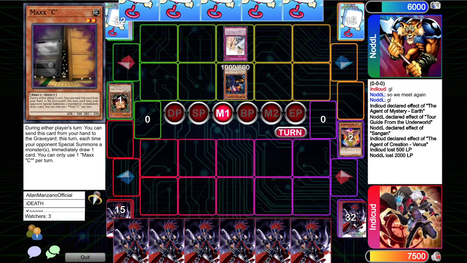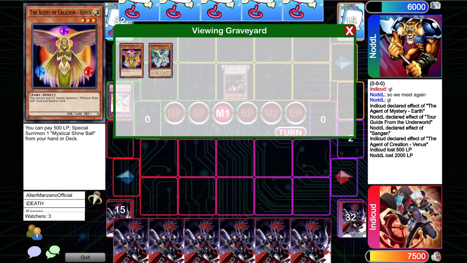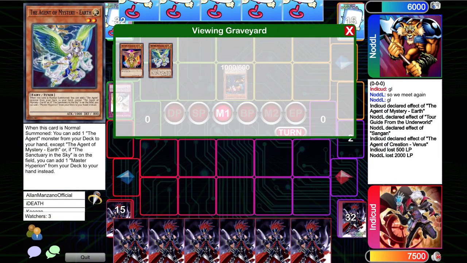I don't like that. I don't like that play. I actually think that's a very bad play from Nod L, because now Master Hyperion fucks you. Your Max C is actually dead. That's a very bad Solemn Warning play. That's probably one of the worst Solemn Warning plays I've seen in this format ever. You never Solemn Warning the Agent of Venus here. Or Agent of Creation Venus here. Just because now, okay, banish Hyperion. Now you have a dead Max C. I know you have 4 cards.